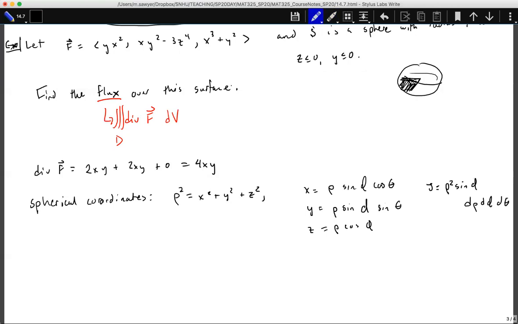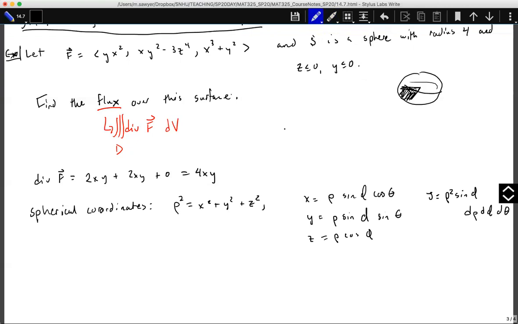So we will need these components for our problem. So we have to consider our spherical coordinates. So we know that we're looking at radius 4 and we have bounds on our z and our y components. So our radius is 4, so we have rho as an element from 0 to 4. We start at the center and go out to 4.